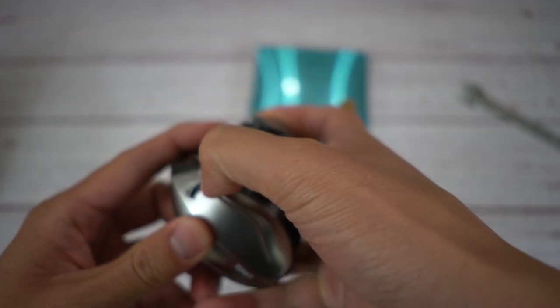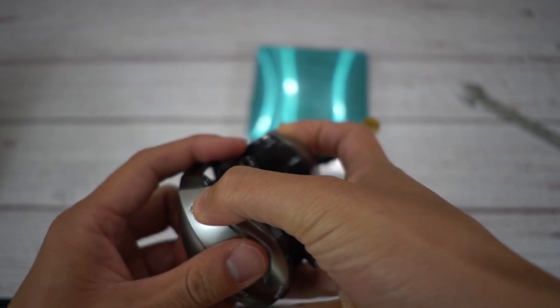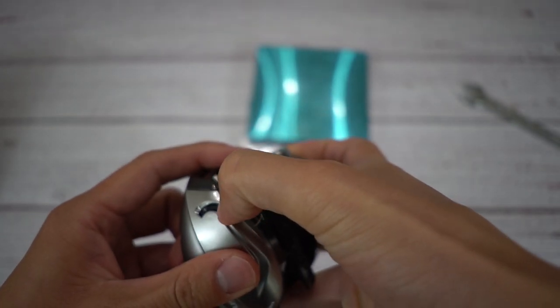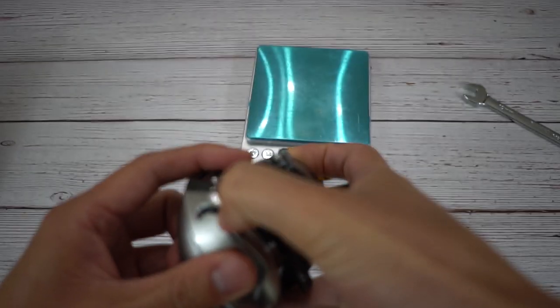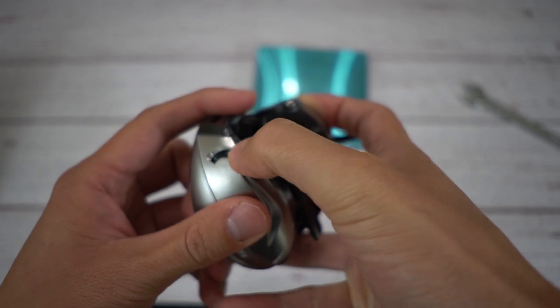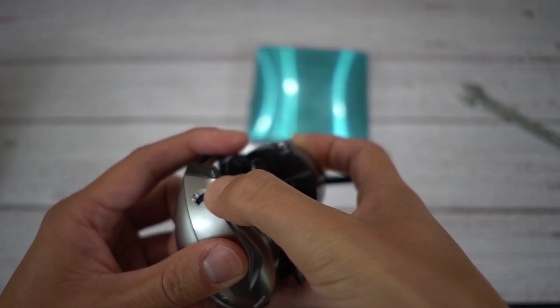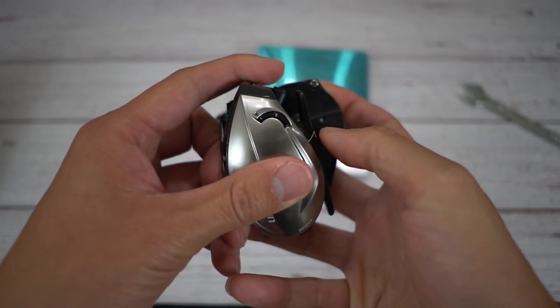Let's count them. So it starts from 0. Is that 0? Here we go, 0. 1, 2, 3, 4. There we go. 4 clicks, right? One more time. 1, 2, 3, 4. 4 clicks from 0 to 1.